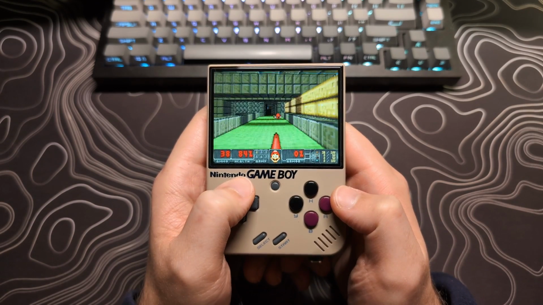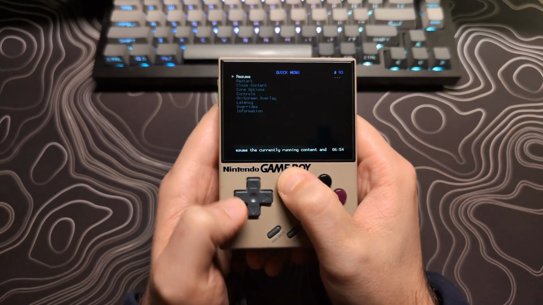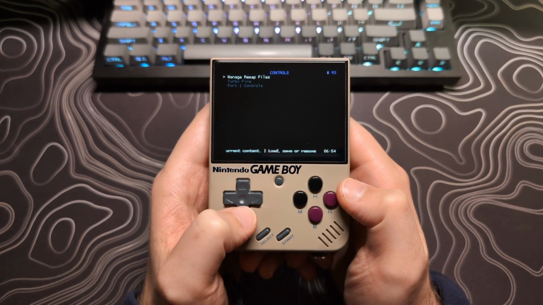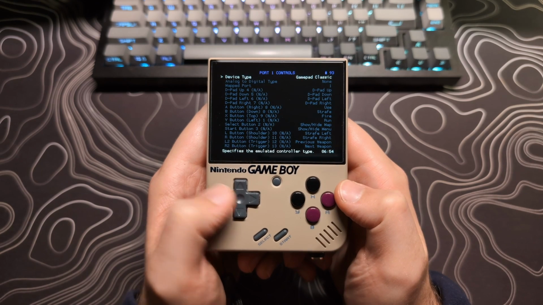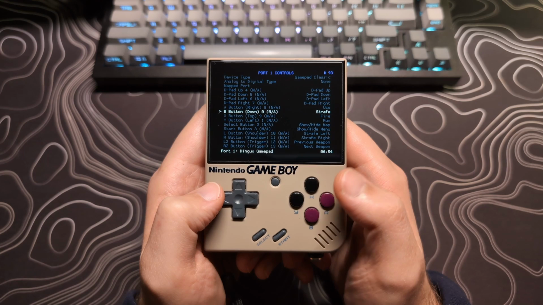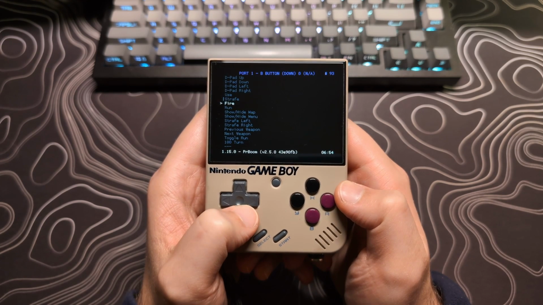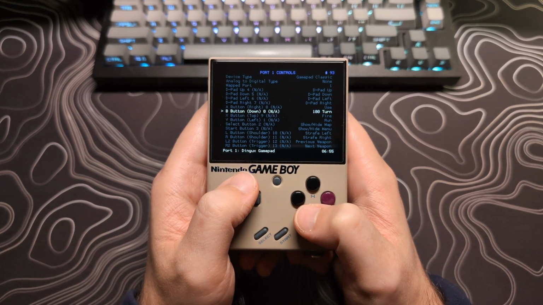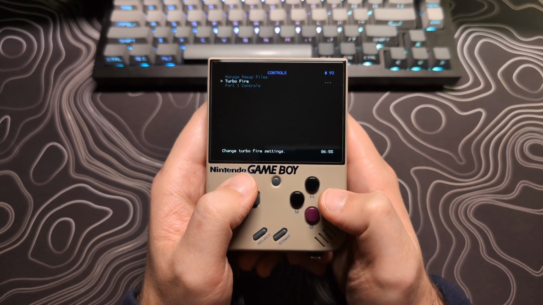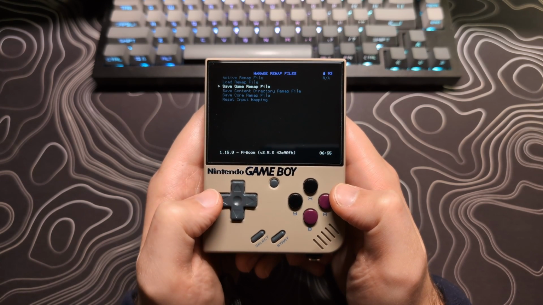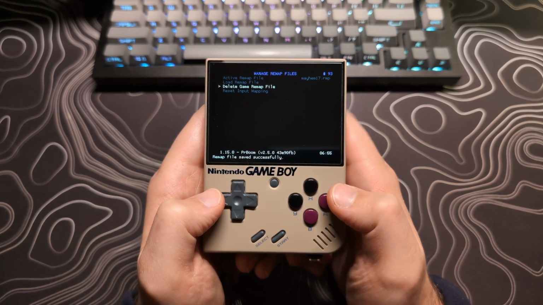And if you want to change any of these keybinds, you can go into the RetroArch settings, select controls, port 1 controls. Here I will change the B button from strafe to 180 turn. After making your changes, back out and go to the manage remap files. And you can choose to save this for just one WAD by selecting save game remap, or for all of them by selecting save core remap.